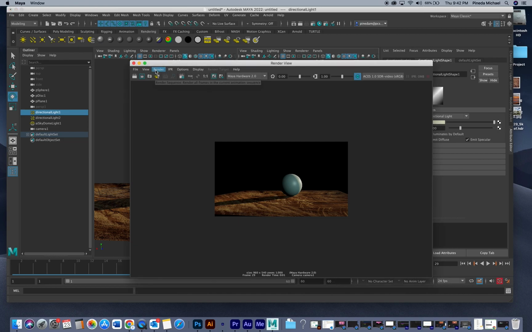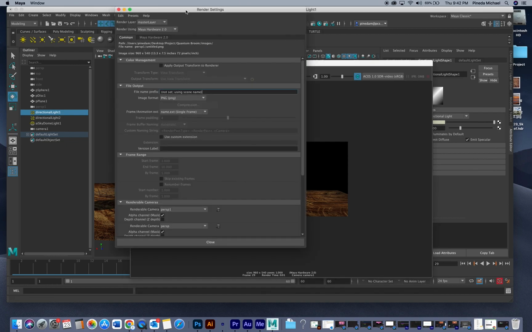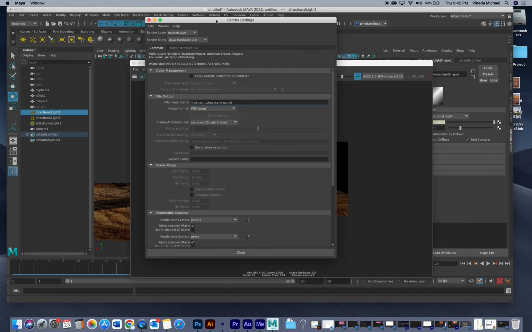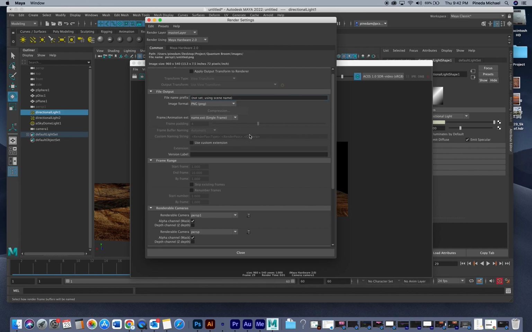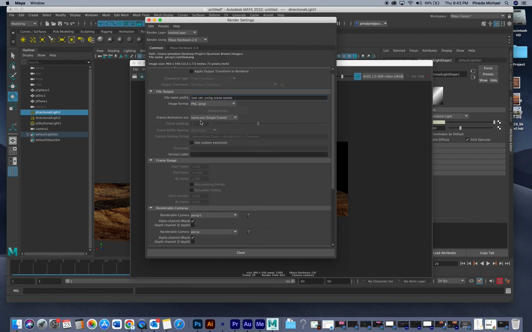Okay, 2. I'm going to go to Options, and I'm going to go to Render Settings. Okay, which is also right here. This little guy right there. All right, we have some things to do in here. For 1, okay, let's just go down it. And I know this can be a little bit intimidating, but it'll make sense once we go through. Let's start from the beginning up here.